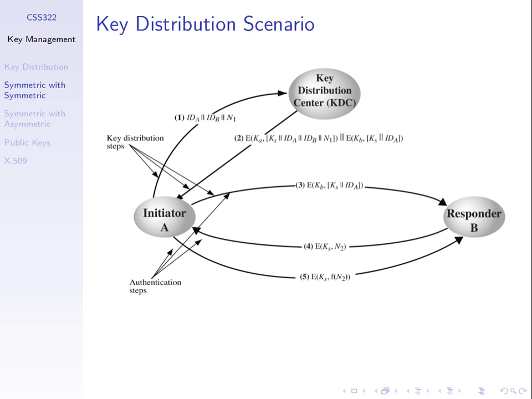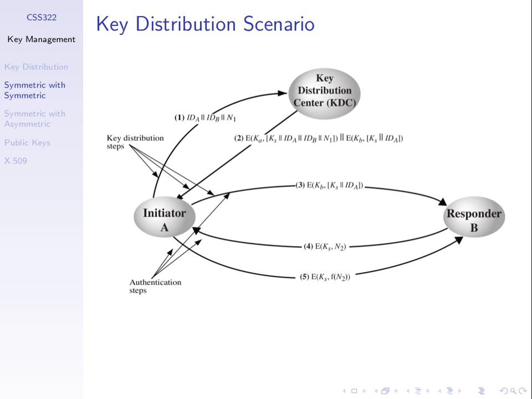And also, what's inside message four and five? Message four contains a nonce value generated by B, N2 in this case. So another, for example, random number, a different random number. B chooses a large random number, encrypts it with KS, the session key. Only A should be able to decrypt. A malicious user should not be able to decrypt and find the nonce value. And they should not be able to guess the nonce value, because if it's a large random number, it would take too long to guess. So there's no practical chance to guess it.